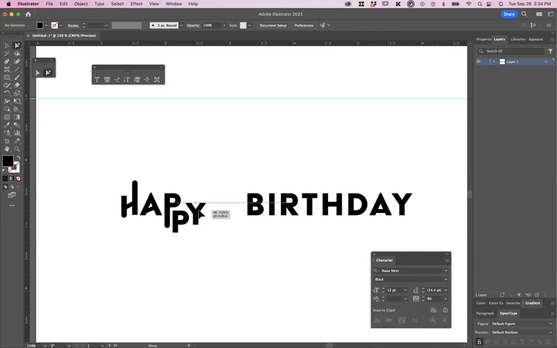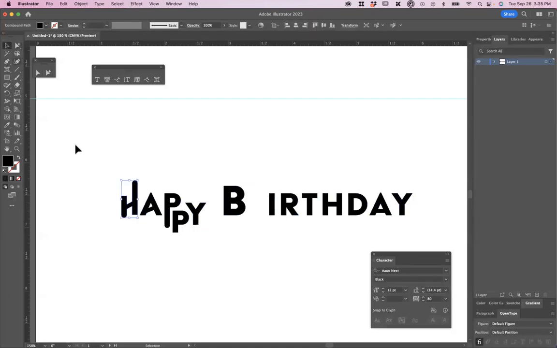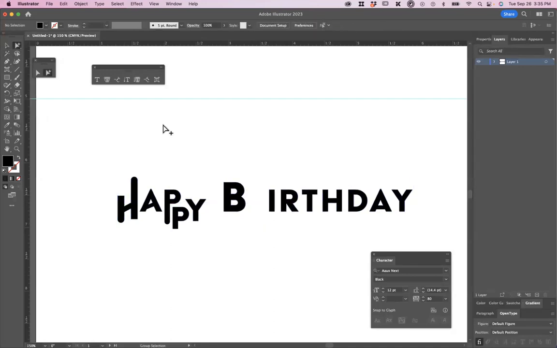So what I'm trying to do to illustrate the idea of a happy birthday is just to create the type to have a more joyful feel. So some of that is a kind of rhythmical aspect to it. One of the elements of design is rhythm. So we generally think of rhythm in terms of music, but rhythm is also something that we get in the visual arts as well.